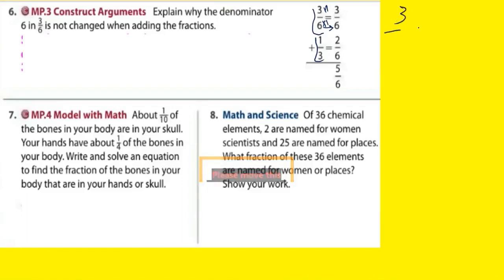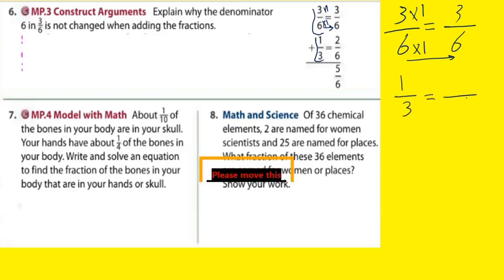Let me make it clearer. 3 over 6, that equals what over 6? What makes 6 equal 6? By multiplication by 1. Multiplied 1 up and down, 3 by 1 equals 3, 6 by 1 equals 6. But the change will be for 1 over 3. What makes this 3 to be 6? Multiplying by 2 is useful in this case. 1 by 2 equals 2 and 3 by 2 equals 6. I have to multiply both numerator and denominator, both of them by 2.